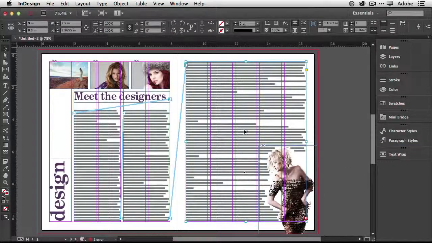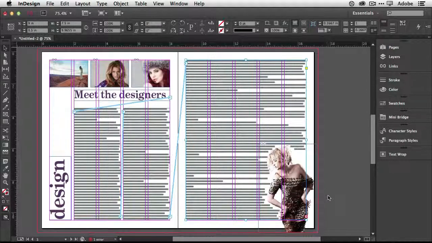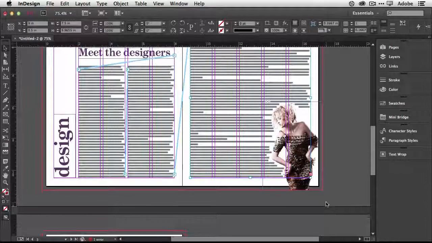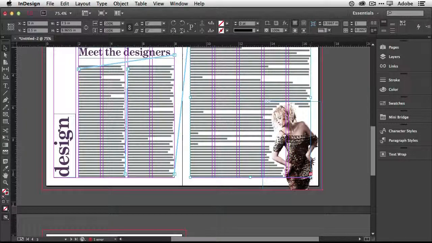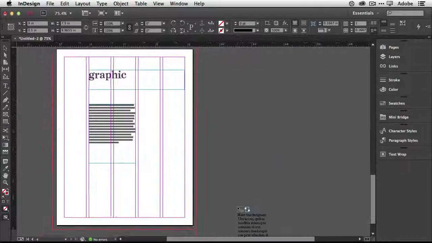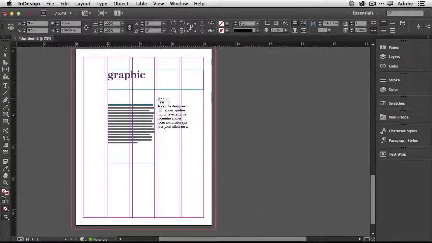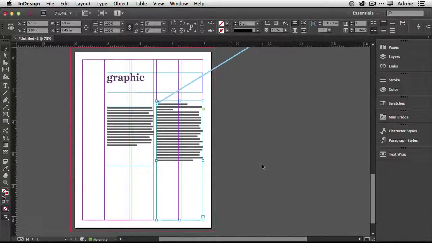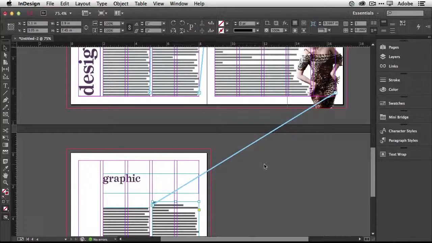because now the rest of the text that was in this frame definitely isn't showing because we used some of the space for the photo. So what do I do with this red plus sign? Well, if I want to continue the text, I click the red plus sign and then I go anywhere else where I want to continue it. So I want to continue it here. I can drag out a new frame and it will continue the text from there to here.